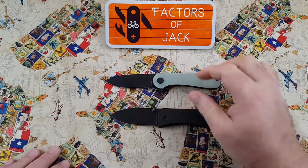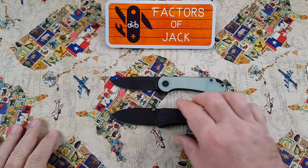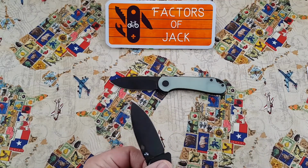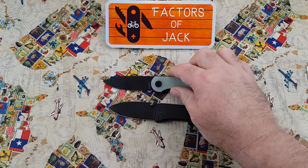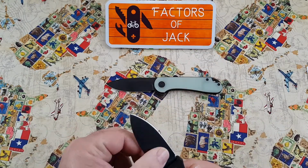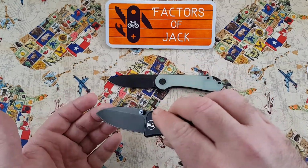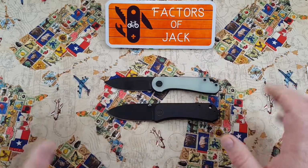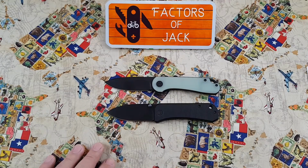Yeah, man, I like both of them. I like the black stonewash finish on both of these. They're holding up excellent. I mean, like I said, I've used these a ton. I've carried them a ton. It's holding up. I can see a few snail trails, or whatever you want to call it, scuffs. It doesn't show on camera, but there's very, very slight wear on the coating. I love the looks of that.